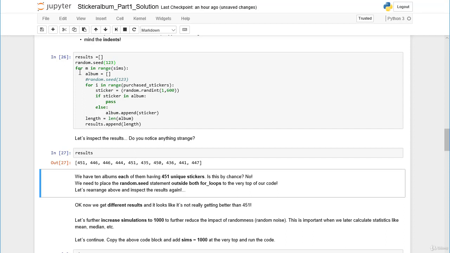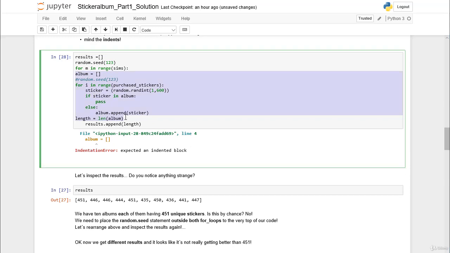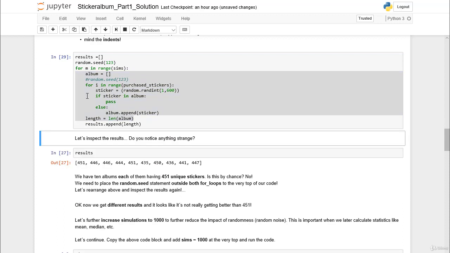And I want to highlight here some more possible mistakes we can make. So we have here a nested loop. That means we have a loop that simulates our 10 simulations, and then we have another loop that simulates our stickers. And we have to make sure that we make the right indents. Here we create our 800 stickers for one simulation. And if we make the mistake and do not make an indent here, then we are getting an error. So we have to make an indent here for the whole nested loop. And then it works again.